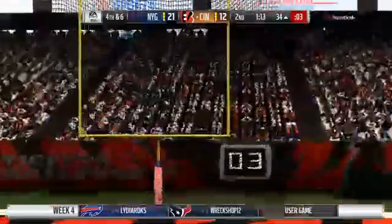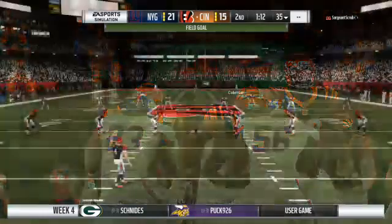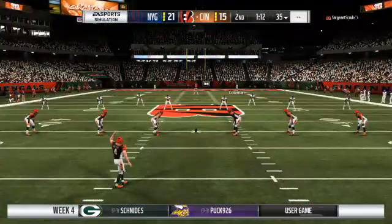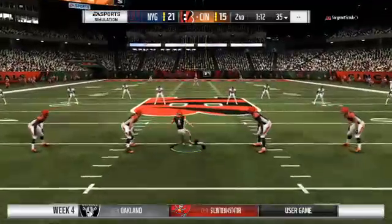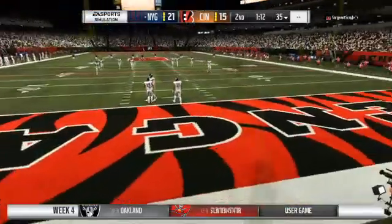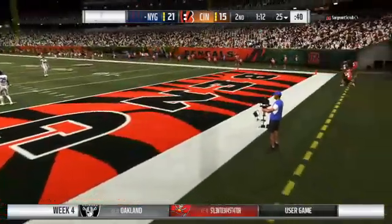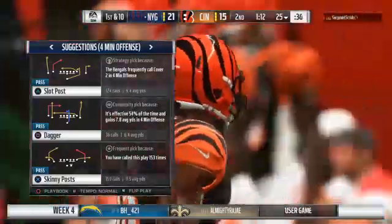And Bullock will put this one through, and that'll move him back within 6 now. So they recovered the fumble, but ultimately could not take advantage of the short field. Definitely a lost opportunity right there. I mean, they were in prime position to put 6 on the board, ended up settling for 3. And they will not get a chance to return this one as it's through the end zone for a touchback.